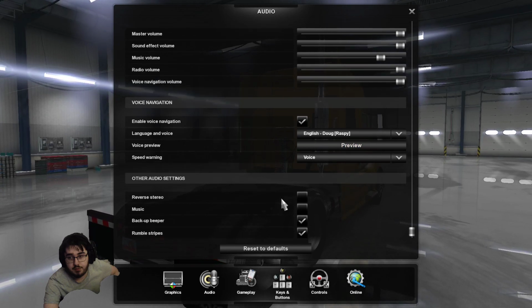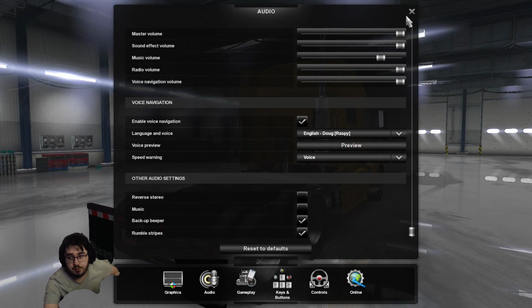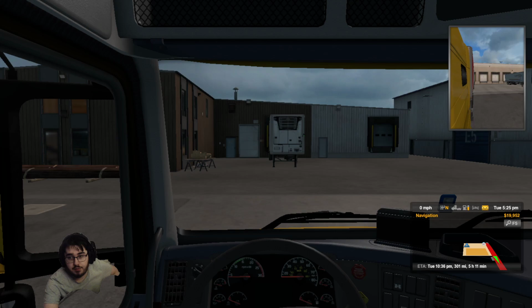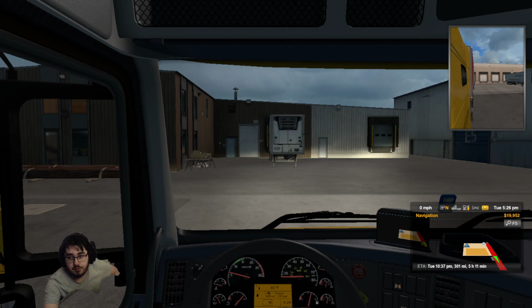Turn right. Okay, so let's get going. So, get the bus down, we're in neutral, as you can see by the P. Okay, here we go. My camera stopped working, I can tell because it doesn't line up. I might have to ditch the face cam from now on, unfortunately, guys, because I have no idea what's going on with my camera. So we've got 1, 2, 3, 4, 5, 6. We'll do it over 7th. We'll just stick with low gears. We'll get lights going. Okay, here we go. So yeah, unfortunately, I think my face cam stuff is going to die out until I sort it out. So we go first gear.